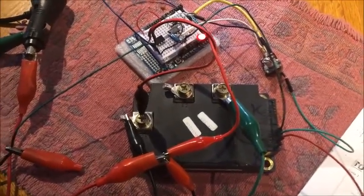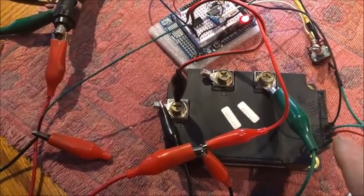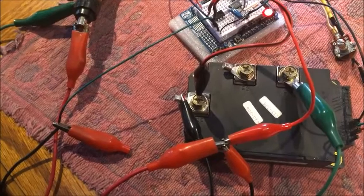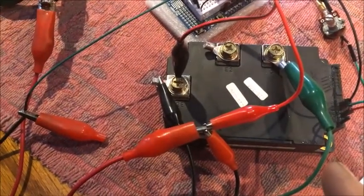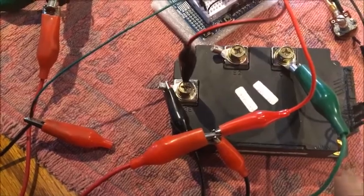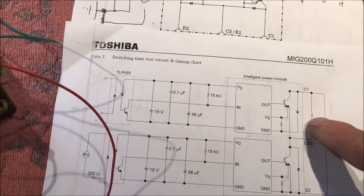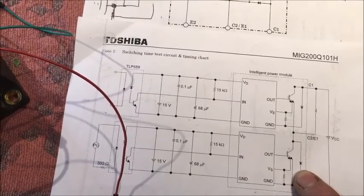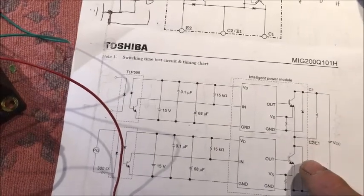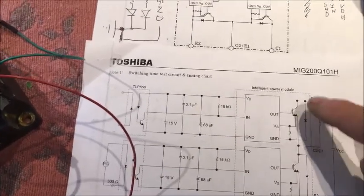I've now hooked up the second half of the IGBT, with the control lines on the second half identical to the original configuration. However, I found difficulty in testing the second half of the IGBT by simply moving the load over to the other half of the circuit. The first time we did it we had the load here sinking the current through this second IGBT to turn the light on, but moving the lamp from here to here and trying to turn this one on doesn't seem to work well.